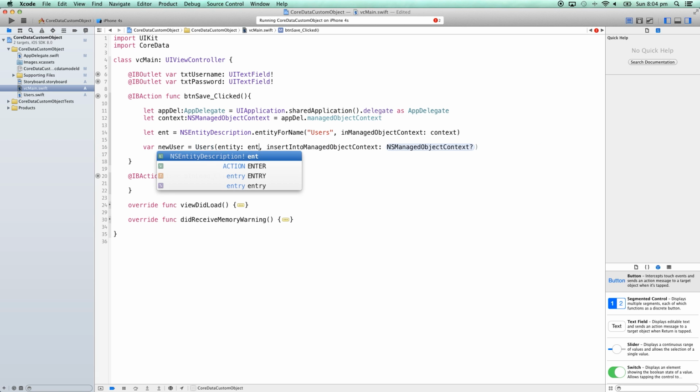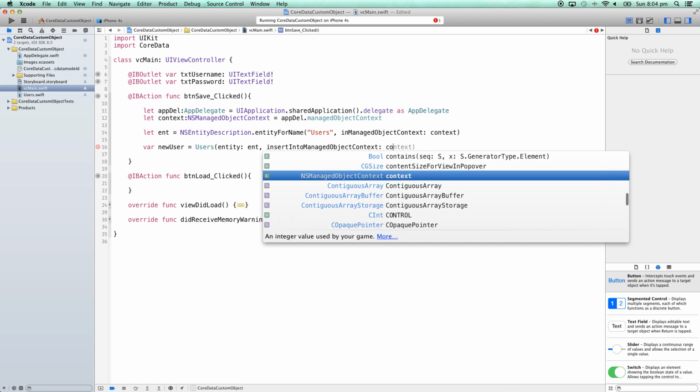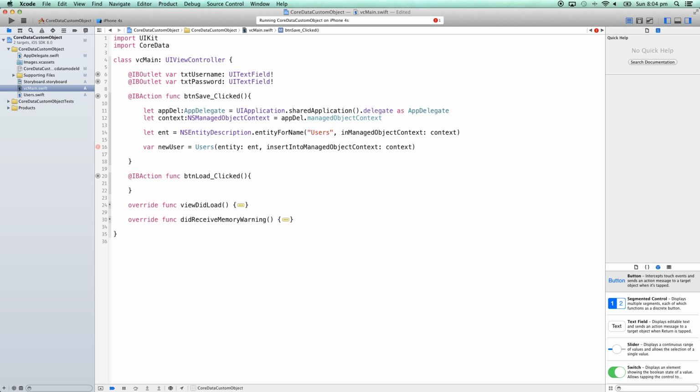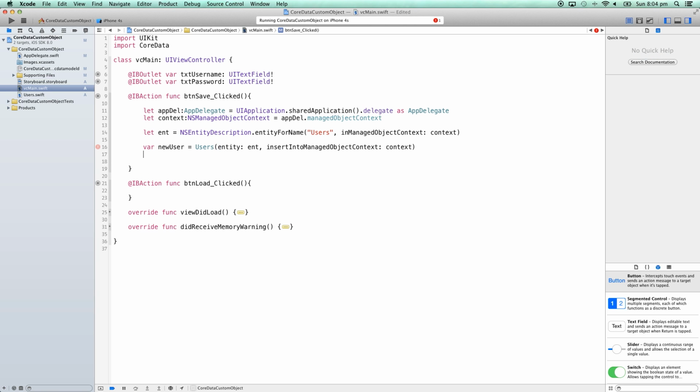So we're going to use ent, the entity that we just created, which is a reference to the Users table inside of our context, which is our NSManagedObjectContext, the reference to our core data SQLite file. And the managed context that we want to insert this into is going to be the context that we have already got again.